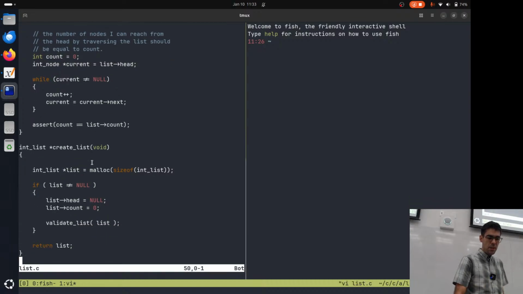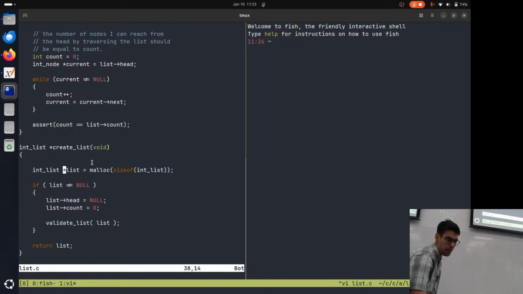The other thing that we did here was we implemented a constructor-like function. And the thing that I want to point at in terms of defensive programming and design by contract is that I've done dynamic memory allocation with malloc here to allocate some memory to put a new instance of this structure in.